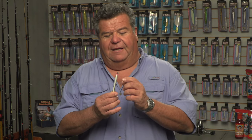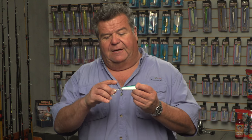And that's why a thin profile jig like this works out good. And the Magic Metals, because they come with the welded rings. Again, you don't have to worry about the size fish you hook. You'll be able to bring it in. You can catch a fish on bait too, and light bait works out really good when you're offshore fishing.